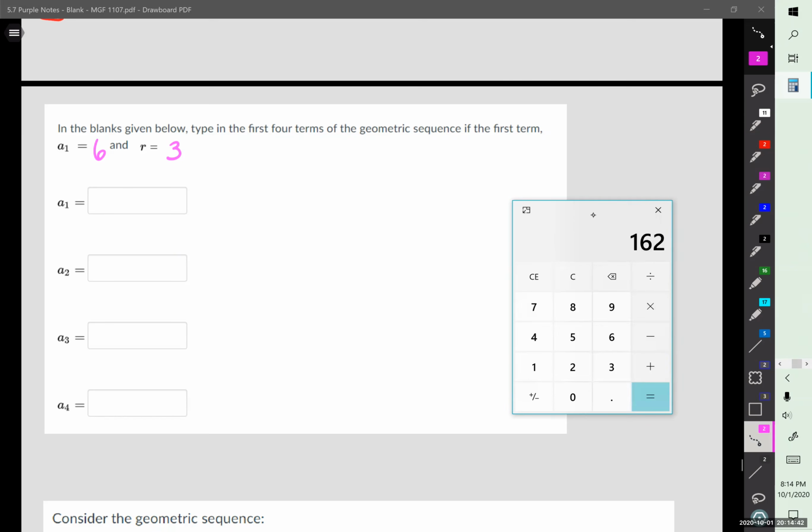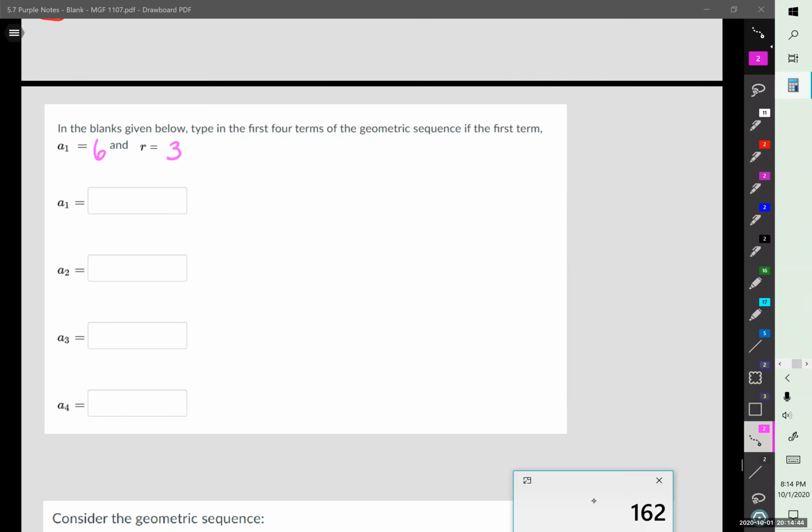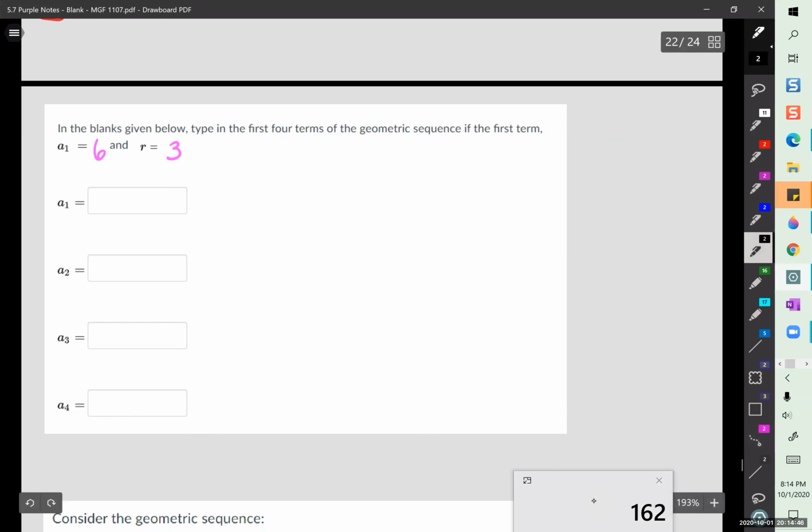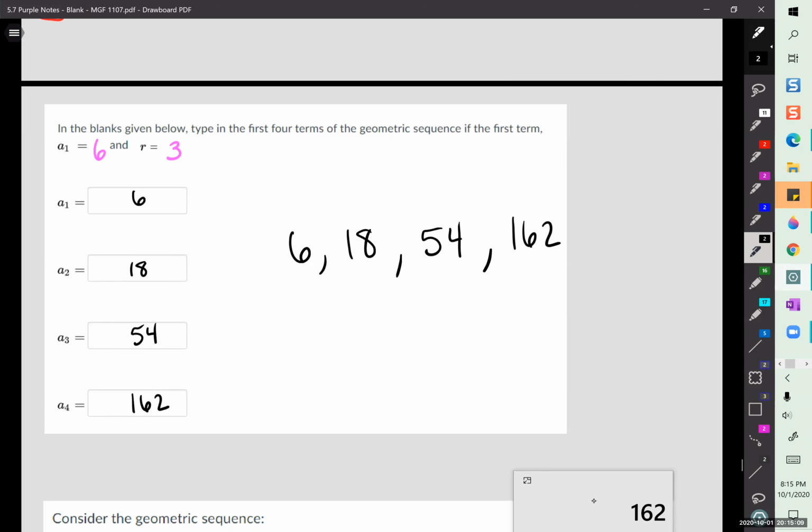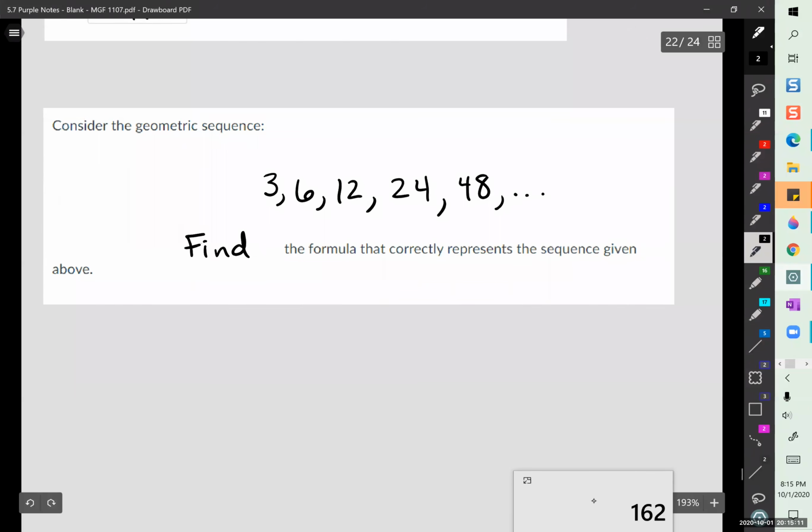Okay, perfect, Kimberly. That's exactly right. So with this one, always start at the first term and then multiply by 3 would give us 18. Multiply by 3 would give us 54. Multiply by 3 again would give us 162. So we take 6, 18, 54, and 162. That would be our answers there. And keyword geometric, do keep track whether it's asking geometric or arithmetic, because then we would add or multiply.